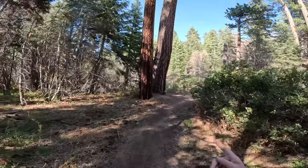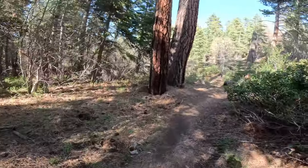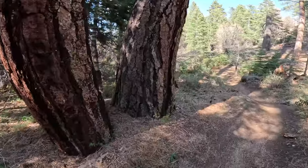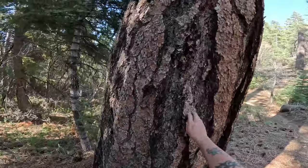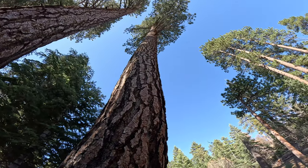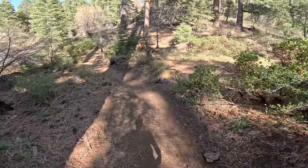Look at the size of this tree trunk right here. My gosh, some of these trees, you guys, are so huge. And this thing's an absolute monster. Gosh, unbelievable.